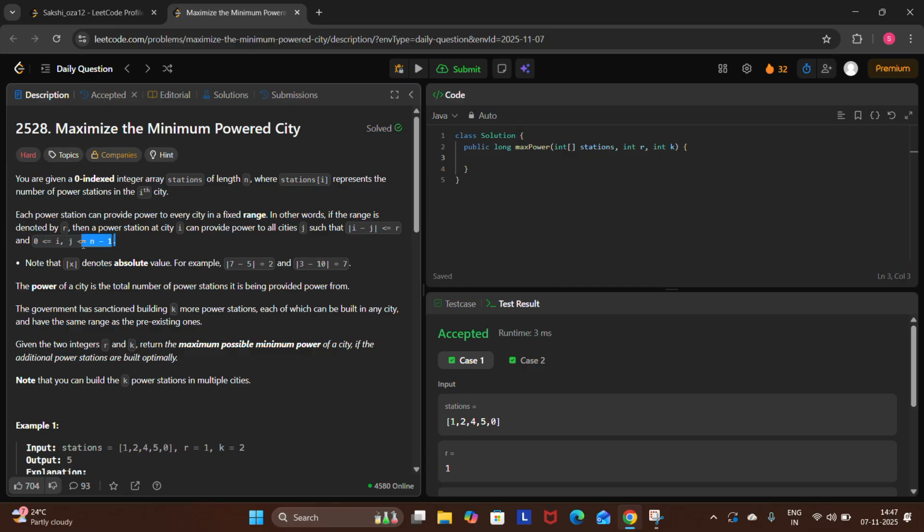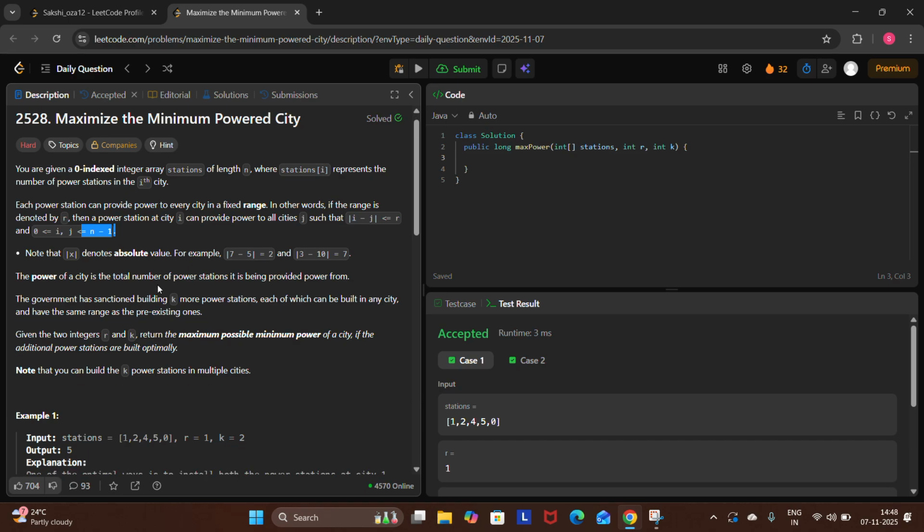Now the power of a city, in simple terms, is how many total stations are providing electricity to it. We are also allowed to build k new power stations, and we can place them in any city we want.